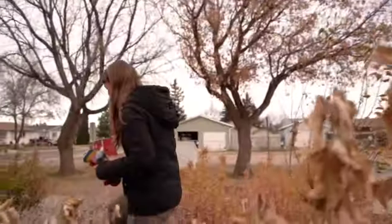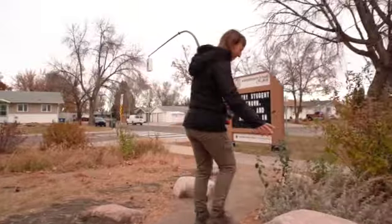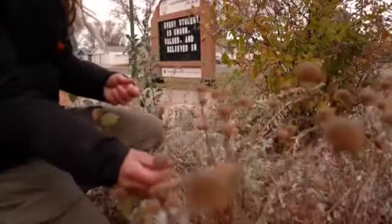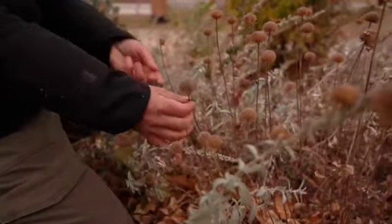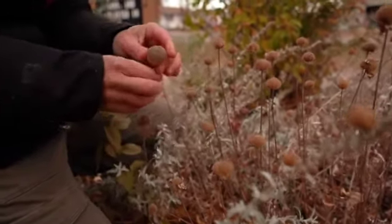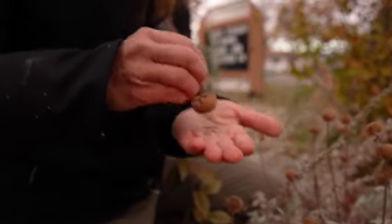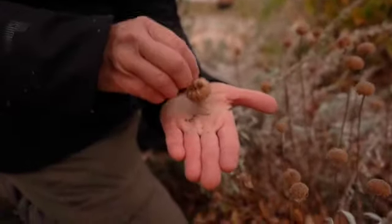Of course, bergamot is an excellent plant to gather some seed from. I don't know if the camera can see that, but it looks like a bit of a honeycomb shape. And the seeds are down there because each of these, that's where one little tiny flower was. And so each of those has a seed. So if I go like this, then I've got all my bergamot seeds.